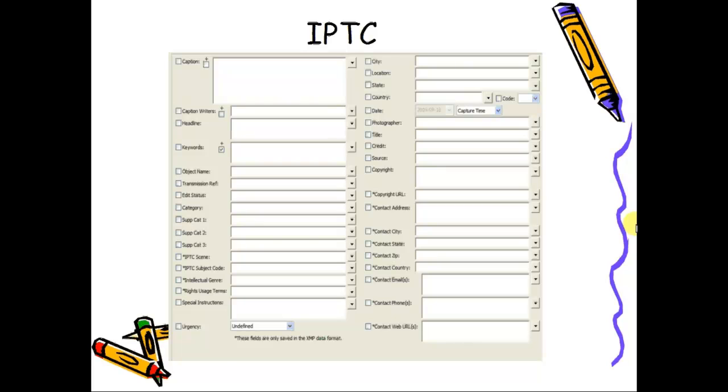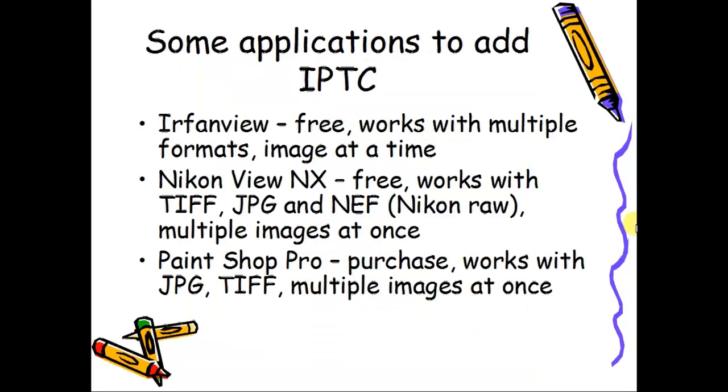To add the IPTC data, IrfanView. Is IrfanView still around? I haven't used it for a long time. It's been around forever, I think. IrfanView is a free program that will allow you to access those fields, and it works with JPEGs, TIFFs, just about any image format that's out there. The program is free, so you can add information to your images with IrfanView.